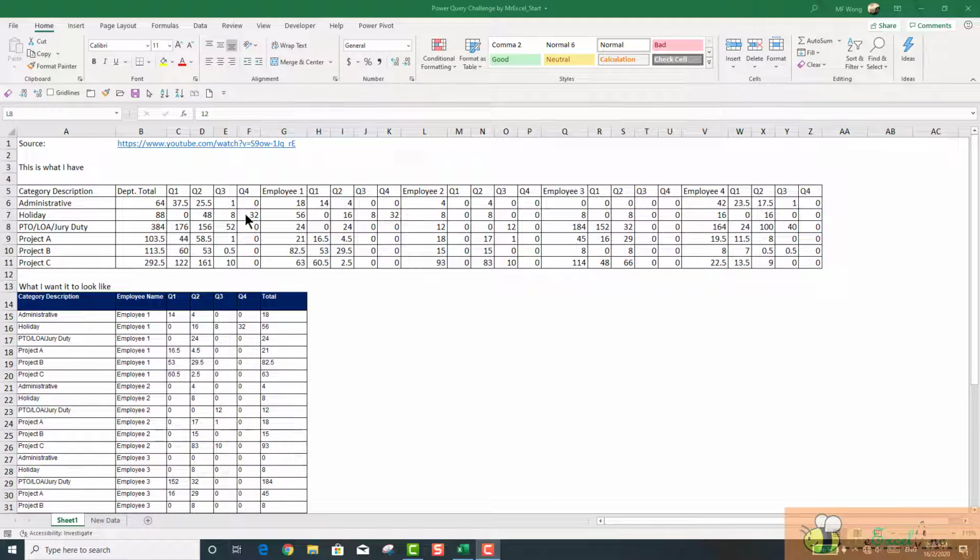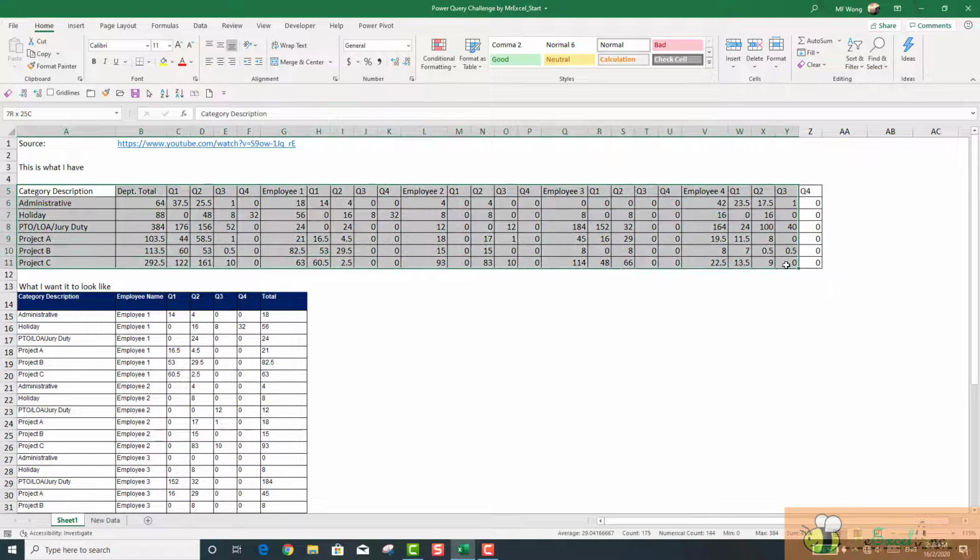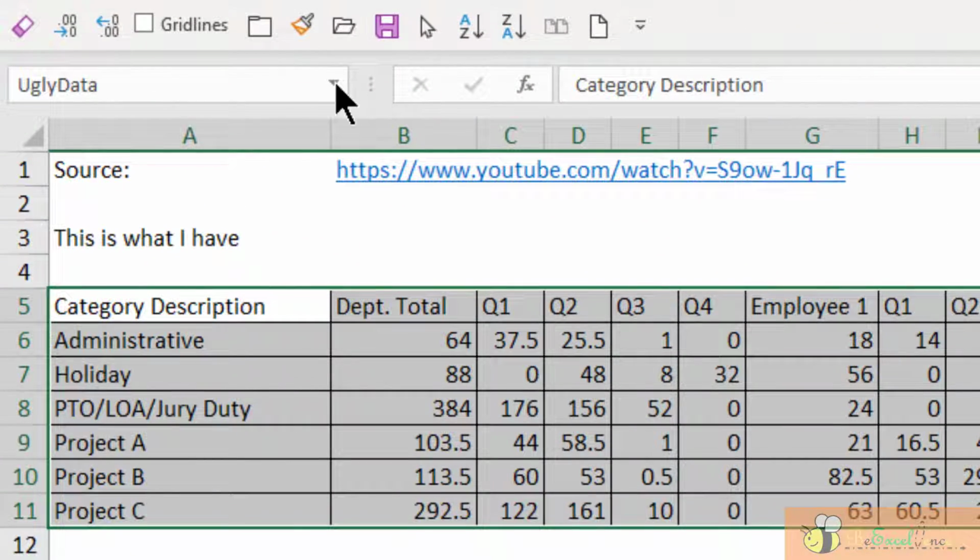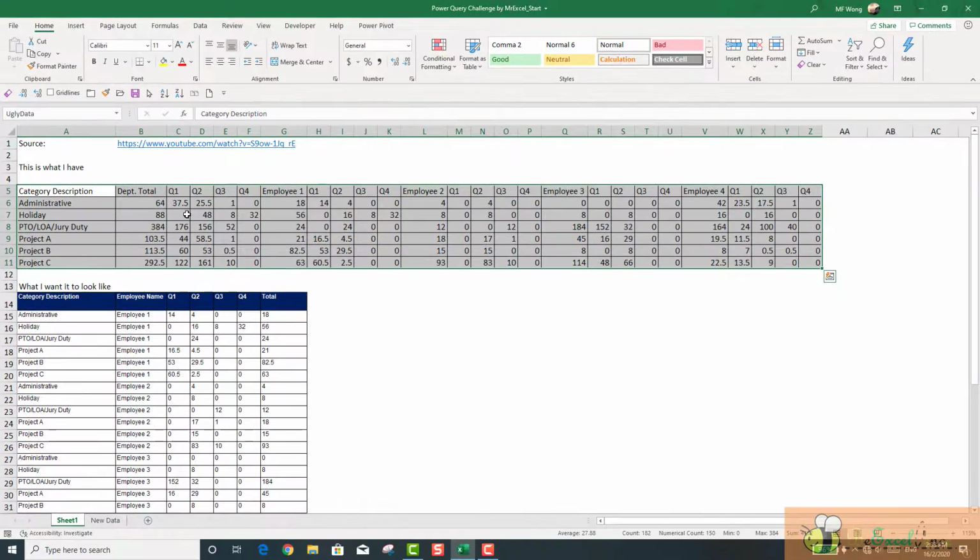The first step is to load this table into Power Query. We can see that in this sample file from Mr. Excel, a name aggregator is assigned to the range. What a perfect description, aggregator.